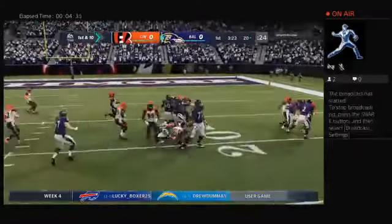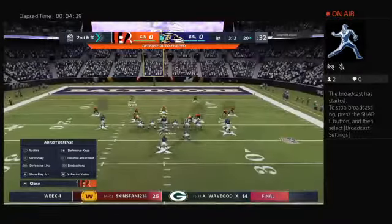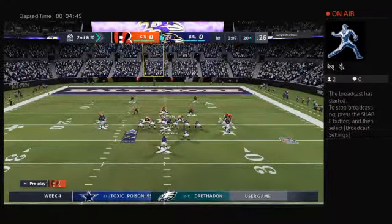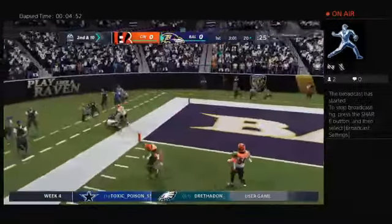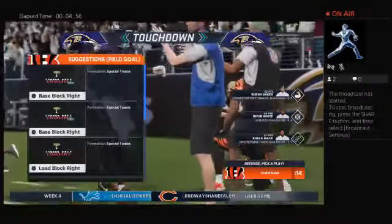Following the penalty, it's Kamara. And he's going to be met at the line of scrimmage and taken down. Call it no gain on the play, and it'll be second down. Brings up 2nd and 10 at the Bengals 20. Throwing on second down, Jackson. And he is into the end zone for a Baltimore touchdown.